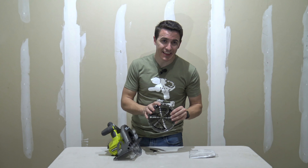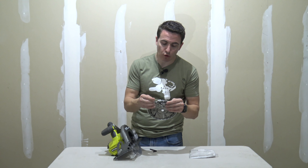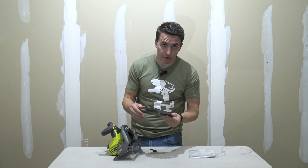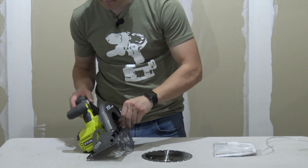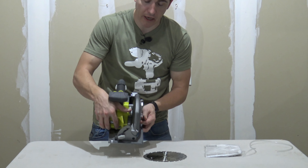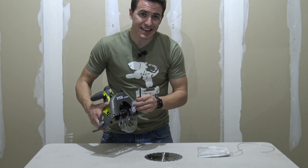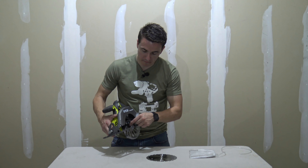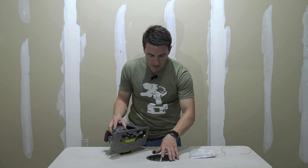The first thing we're going to do is put the blade on. To protect the teeth during transit, the blade has a little plastic or rubber housing, so we're going to take that off — being very careful because this is extremely sharp with the carbide tips. Next we'll take out the bolt so we can put the blade in place. To tighten and loosen, we need to hold the spindle lock on the top. Remember that this is opposite — counterclockwise actually tightens and clockwise will loosen this bolt.